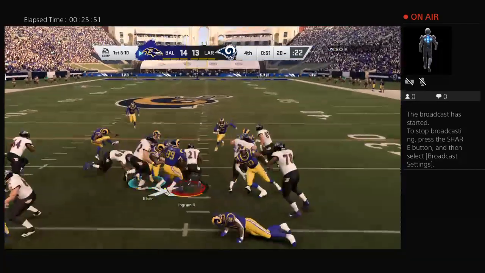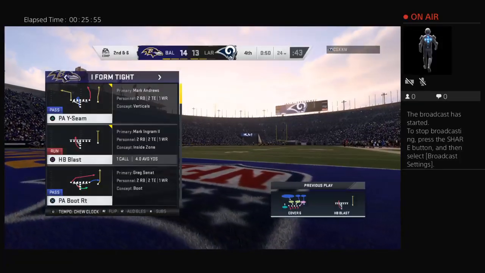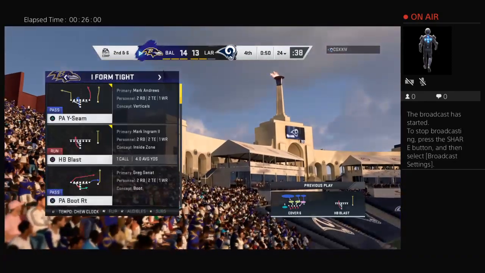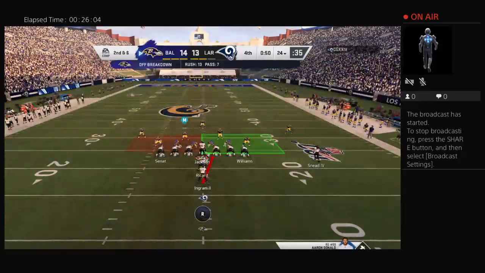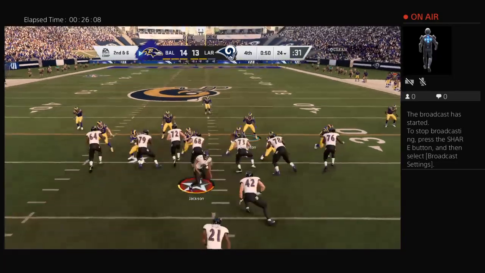They'll try to run some clock with Ingram. And he's brought down at the 24 after a gain of 4. The Rams going to go ahead and use the first of their timeouts as the clock shows 50 seconds to play here in quarter number 4. They'll come up 2nd and 6 now from the 24.